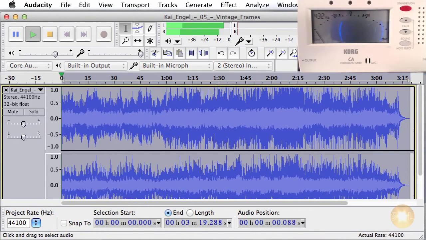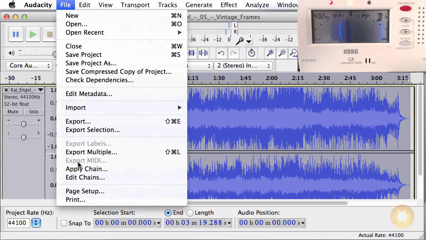And let's play it. And there you go, it hits 432. Okay, so this is the lower quality pitch shift module method. So now let's go and convert this track using the new method.